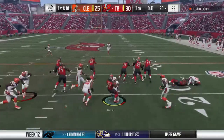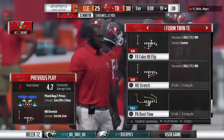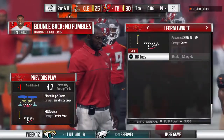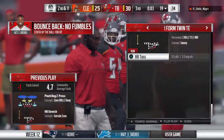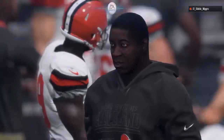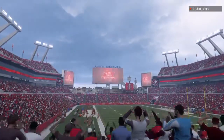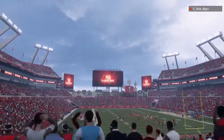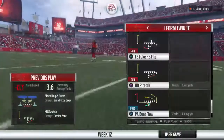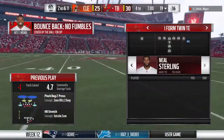They start the drive with Martin, and he will lose yardage on the play, back at his own 19-yard line. It's a loss of a yard there, and now 2nd down. Hey, a lot of points have been scored in this game, but what a nice play by the defense. Stepping up on that one, maybe they'll get things going in their direction after a play like that. Back now in Tampa. It's the Bucs. They've got the football. They also are in front here on the scoreboard as we start the 4th.